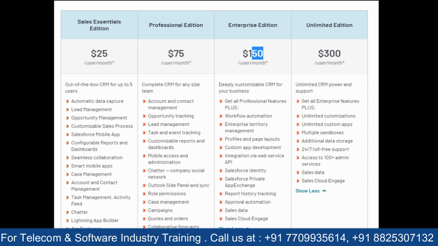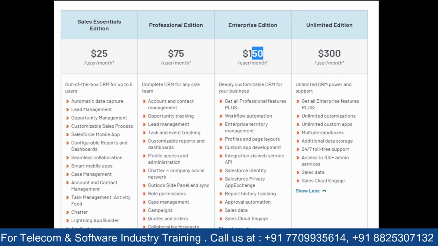Got it? Okay, and after that, suppose you have more budget, then you can go with Professional Edition, which is $75 per user per month. You will get all the basic functionalities, and with that more features for administration, customization, and your applications. In Essential Edition you get only one application; in Professional you can create 5 applications. You can have 50 workflow rules in Essential Edition; in Professional you can have 100. So you get more than Essential in Professional Edition.